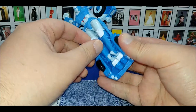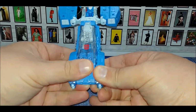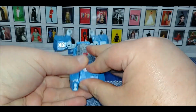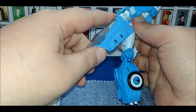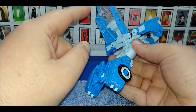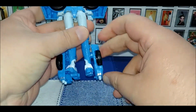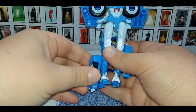Next step with the legs, you want to come to this side and unpeg the front sections here, just like so, and then that'll free up the feet from the canopy section, and we'll just flip that up and out of the way. When going into vehicle mode, you want to make sure the feet are lodged all the way up in there. So we brought them out, and we'll flip the feet forward and then rotate the side panels around. They will stop in place.